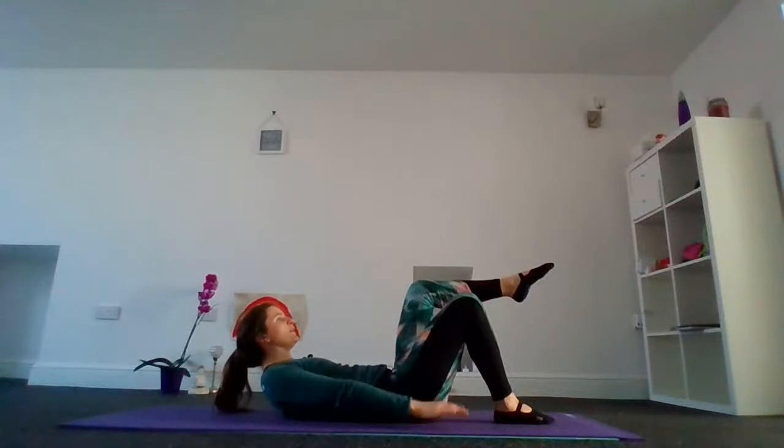So you should start feeling quite a lot of heat coming into the body. You feel the abdominals working. It's really good for circulation. Keep the arms beating up and down. Breathing in for 5. You've got a couple more breaths now.